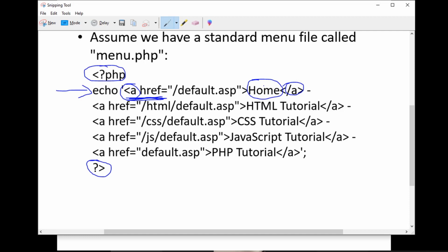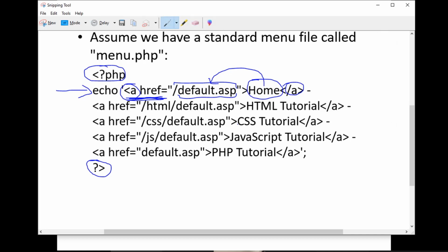When you click on this Home, you give this path, and this complete path will get opened. /default.asp is the name of the page, the PHP file, and it is placed within the same folder where you have the file in which this code is being written. So that file and this particular file are in the same directory.